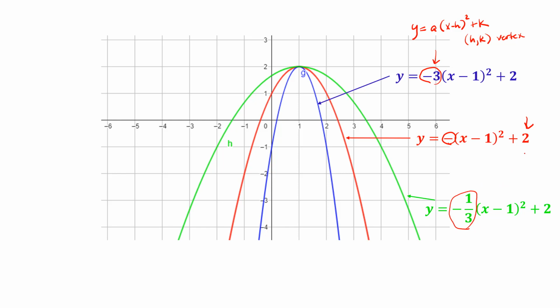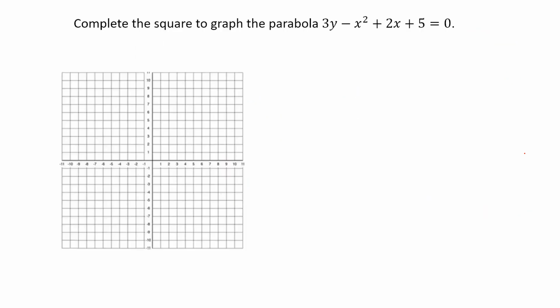So we're just going to look at a couple of examples so we can see how we would deal with that in an equation. So we have an equation here of a parabola, and first of all, we would want to get it into the form where we would have y on one side and all the other terms on the other side. So we would have 3y equals x squared minus 2x minus 5. Normally we would want to write the function just y equals something, but since we have to complete the square on the right side anyway, we'll just leave that 3 where it is for the moment so that we don't have it in the way.